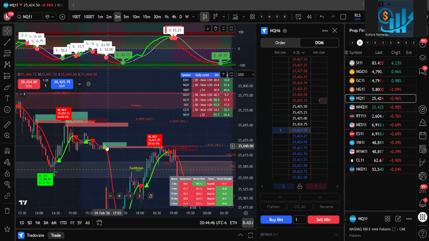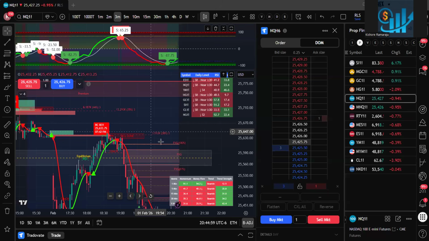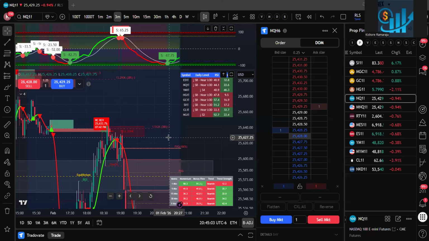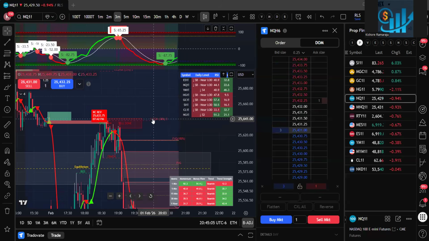Here also, if you see, there is a small green block, big red block. That means there are more sellers here. So by looking at the picture also, you know whether you have more sellers or buyers. You have 1.3 thousand sell orders by big companies here. So then it kept on dropping.